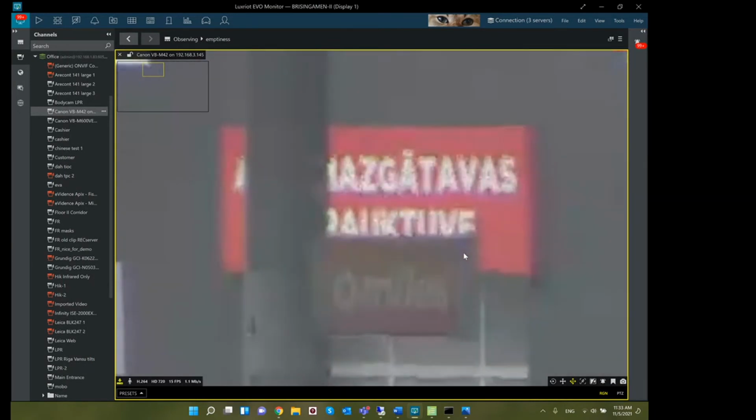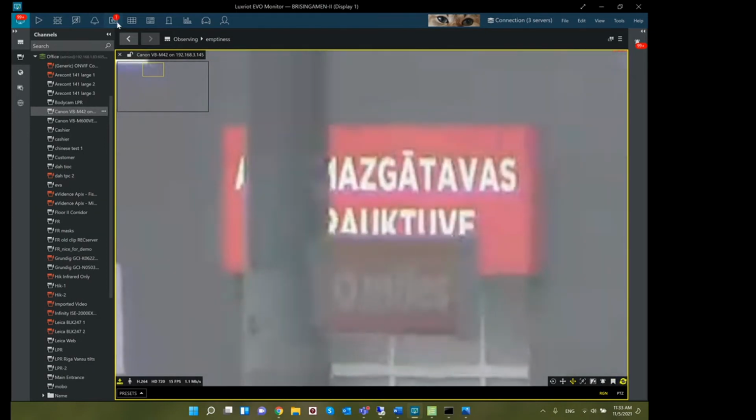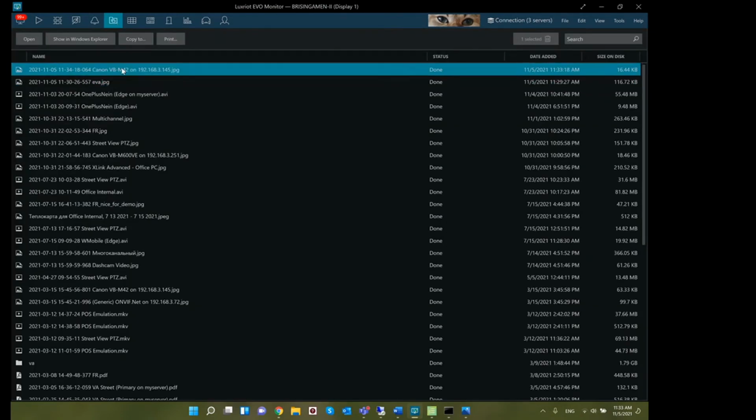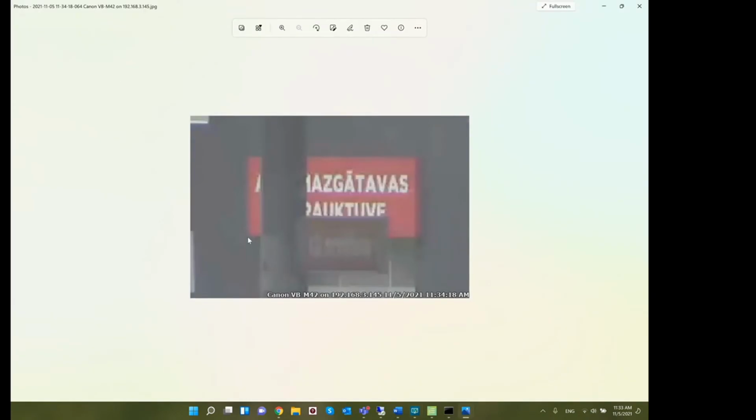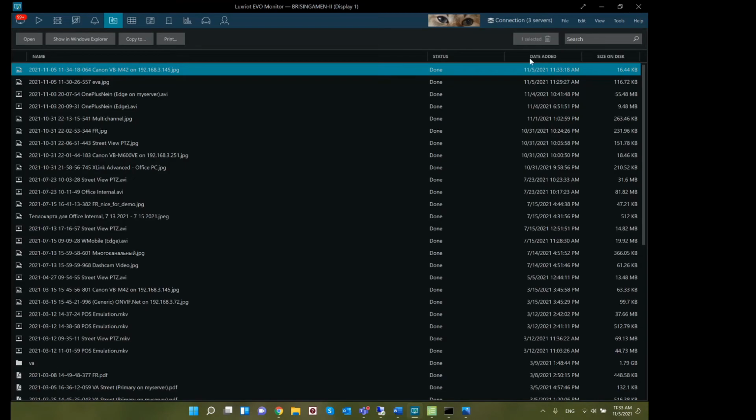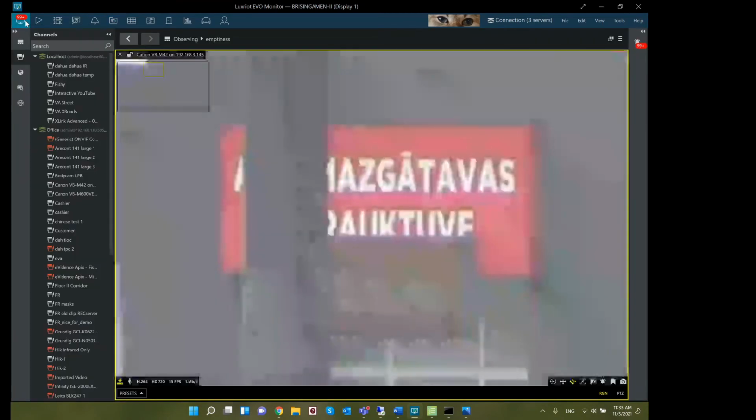So previously it wasn't available. And so right now, if you export the snapshot, so I'm testing it along. So yeah, now we do actually get the zoomed in part. And it's also true for the dewarp, for fisheye dewarp, because it uses the same setting. It's all on DPTZ setting in here. This is great. This is really great because we had lots of questions about it.